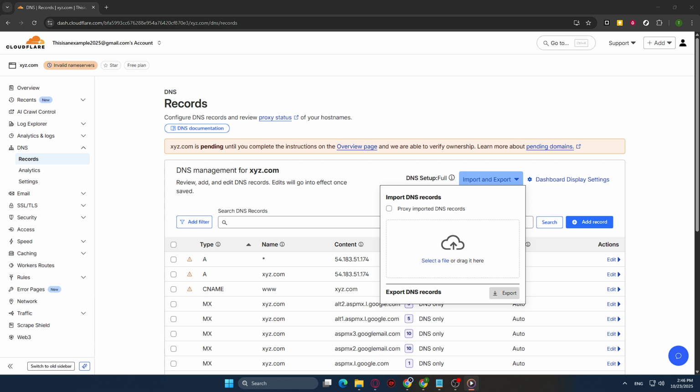And there you have it, all done. By following these steps, you now have a backup of your DNS records saved securely on your computer. This simple precaution can save countless hours of troubleshooting in the event of accidental changes or technical issues. Hopefully, this step-by-step guide has made the process straightforward and manageable. Remember, if any of the steps feel overwhelming or if you encounter anything unexpected, don't hesitate to pause the video and revisit the section you need help with.